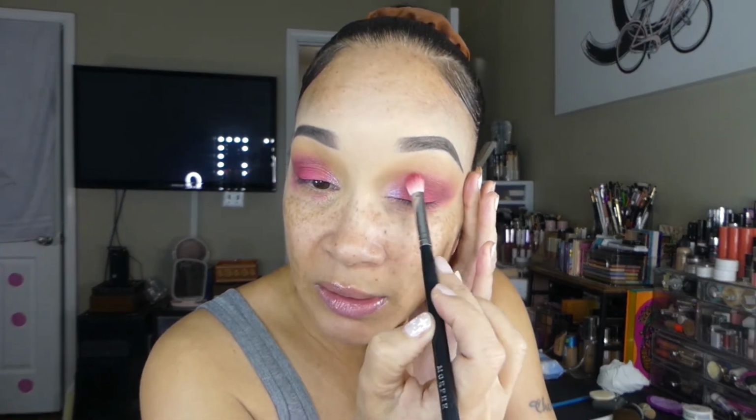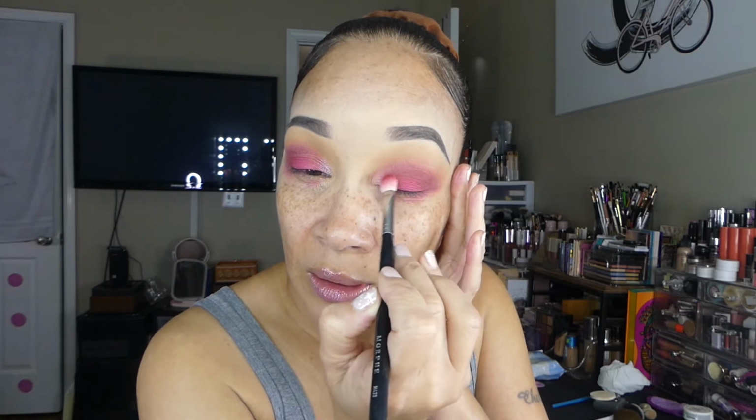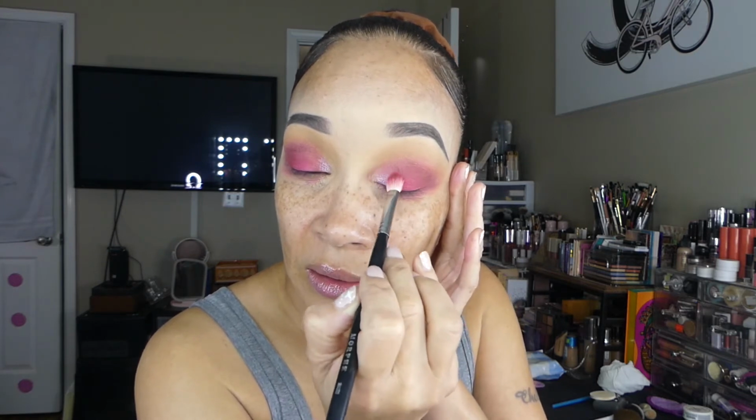So now we're going to go ahead and end this eyeshadow look, but I want to go back in with this 433 brush. And we're going to just blend the shadow from the crease directly in the inner corner to marry the glitter shadow with it and blend those two together. Okay, place it right in there. I didn't add any more shadow to the brush, just using what was left on it.